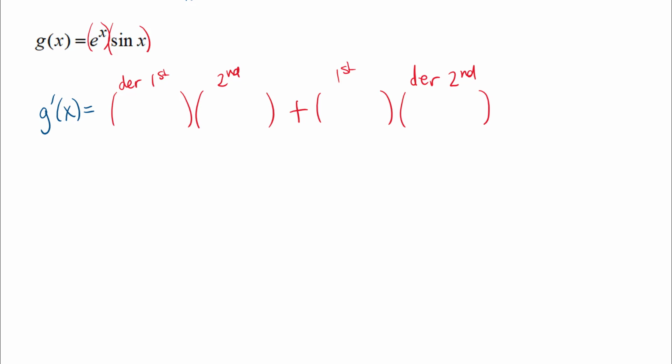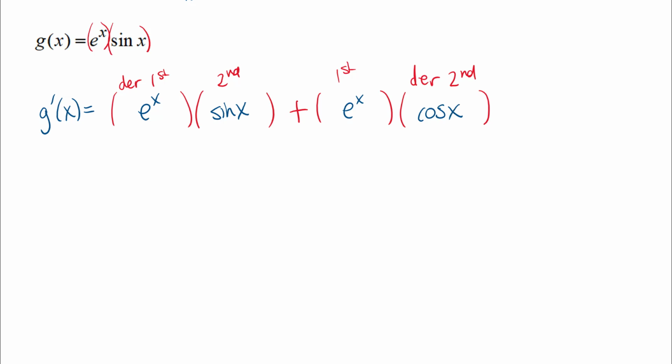Okay, so the derivative of the first function. So derivative of e to the x. Oh, that's the easiest function ever because it's its own derivative. Derivative of e to the x is e to the x. All right, then times just the second function, so my sine x, plus the first function, just leave it alone, and then times the derivative of the second function. So here's where I need to remember my derivative of my trig function. So you should have those memorized. Derivative of sine is cosine. All right, and so there's my derivative.